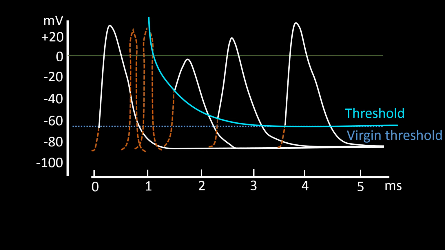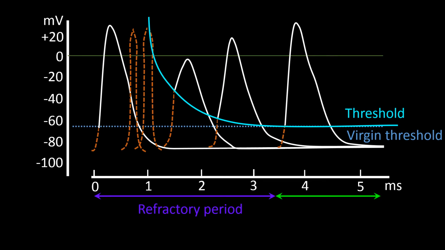This threshold line reflects the status of the membrane potential produced by the initial action potential. Thus, in this case, the refractory period was 3.5 milliseconds. This time corresponded to the period of time it took for the stimulus of the same intensity as the stimulus that triggered the first action potential to again trigger a second action potential with the same characteristics as the initial one. The refractory period is followed by a period of normal excitability.